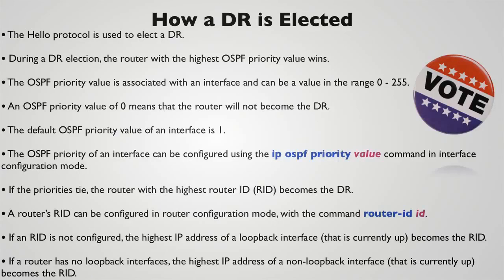However, the question sometimes comes up, what if a router gets added to this topology and it has a higher priority? Is it going to take over? Is it going to usurp authority and say, I'm the DR? No, after the election has finished, unless there's something else that triggers another election, the addition of another router with a higher OSPF priority, that's not going to cause it to preempt the existing designated router.